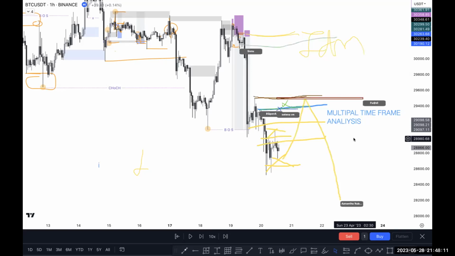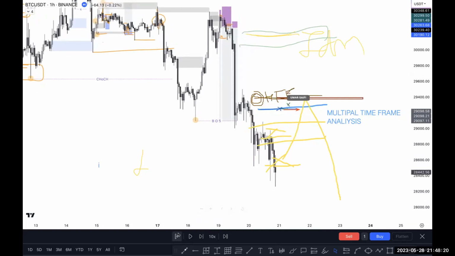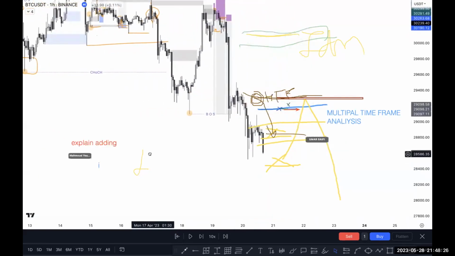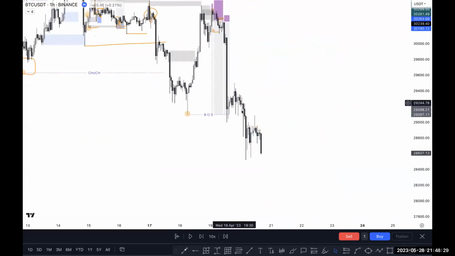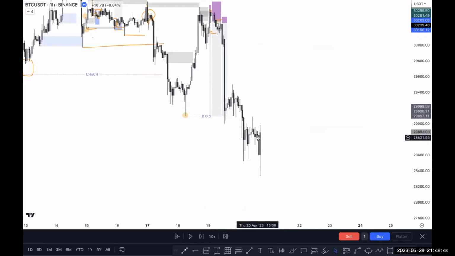Multiple time frame analysis. Yes, sir, correct. Let's see and wait for it. This one is the market pushing downside, right? And this is an internal move here, and you have to wait for it to take out the inducement. Then we can enter here. So let's see. First, it broke this low, okay, and now it has taken out the inducement. So where is the inducement?